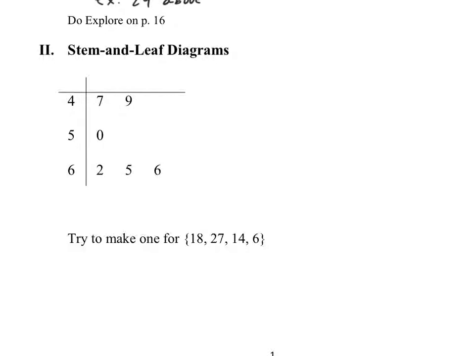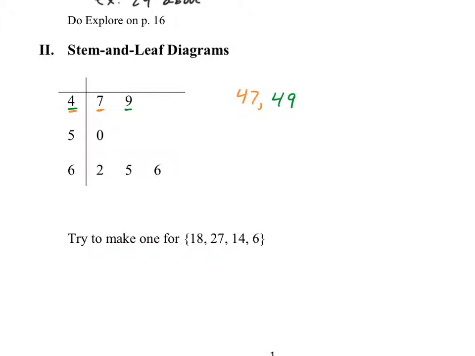Now I'm going to write these in different colors too, just to make a point. But over here on the right side, we have just the last digit of our numbers. So when we have the 7, that's actually the second digit in the number 47. So one number is going to be 47. Then I can reuse that 4, and I have the 9, so that gives me 49.